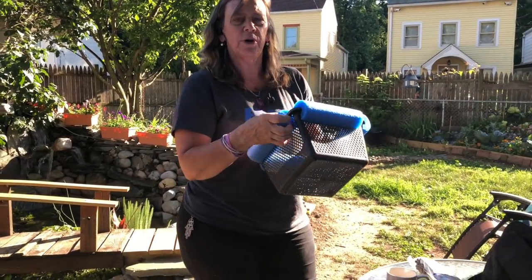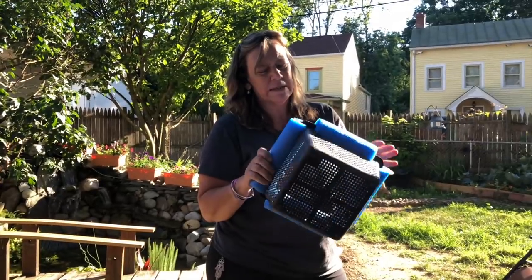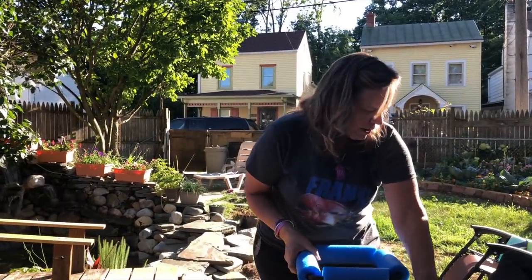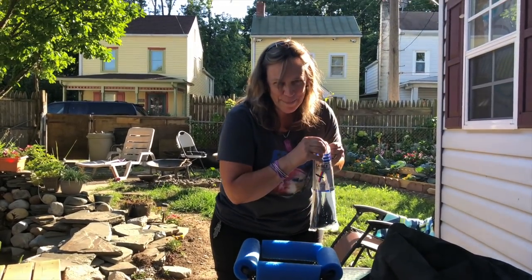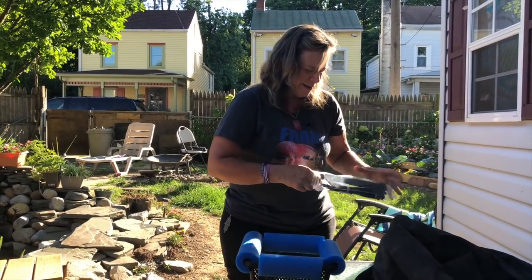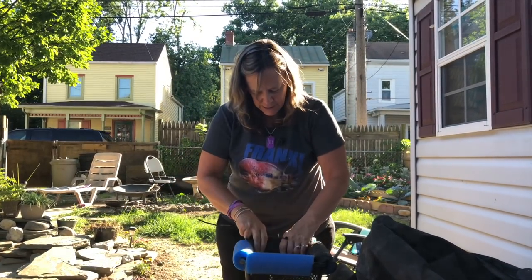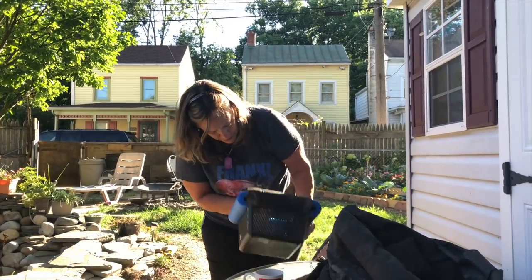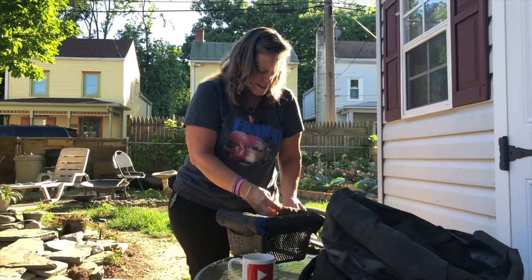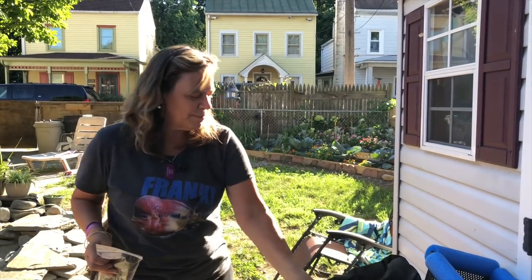So this one I just took the pool noodle. Next time I'm gonna do this with darker material so you don't see bright blue. My workaround here is to do some zip ties — what kind of project doesn't have zip ties? I'm putting zip ties on all four sides, facing them down so I don't even have to cut them. Now it's still got some blue in it, but we're gonna see how that floats. Now that I've made three or four things to float some plants in, I'm gonna see how well they work.